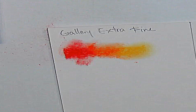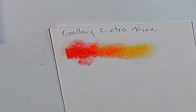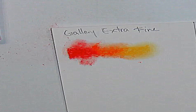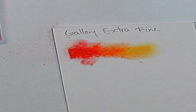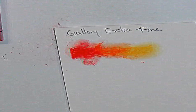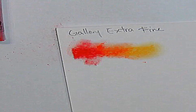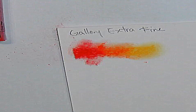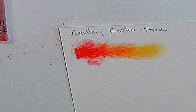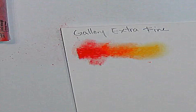And they have a very fine feel to them, as in the powdery texture of this pastel. When I was doing all the other pastel art with my fingers that you see in videos, these pastels actually felt like they were made from really fine pigment grounds. They feel really fine, like a really fine powdery texture, even finer than baby talcum powder.